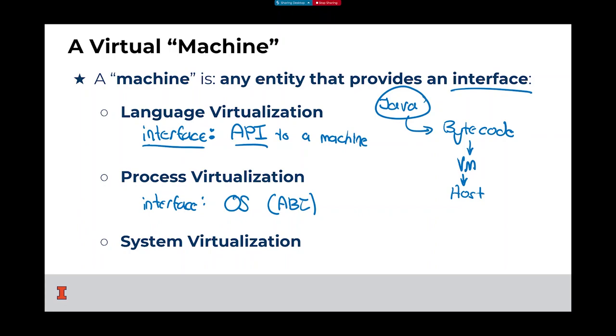One example of process level virtualization, there's a lot of things that span this space. Right now on a Mac, if you have an M1 chip, you probably had to install this program called Rosetta 2. Do any of you know what I'm talking about, those who have an M1 chip? On an Apple machine, there's a lot of programs written in x86. They're compiled against an Intel processor, because that's what Macs have used for like 15 years. So there's a ton of code out there compiled against x86. But we need to interface with the newest level of the operating system and actually interface with the new ARM chips, the M1 chips.